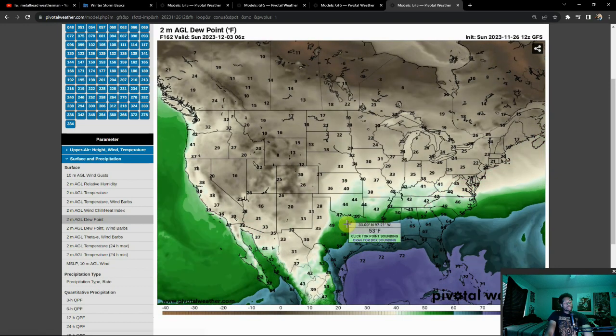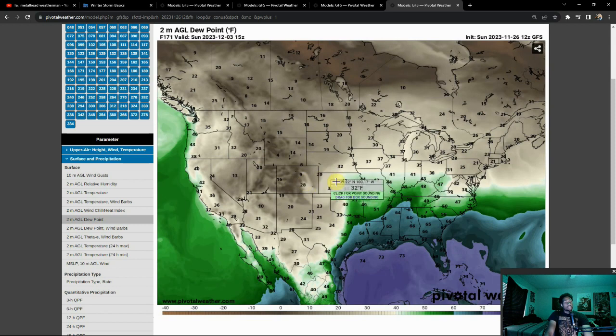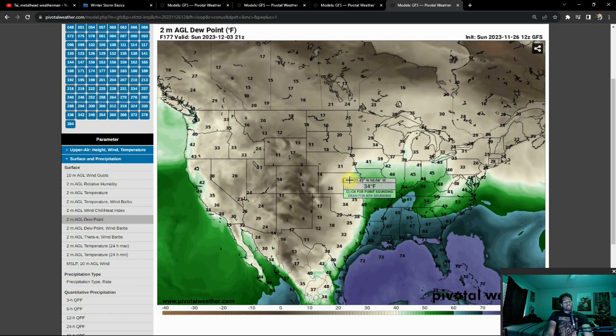Watch this. So here's that. You can actually see the area of spin right here. You see those dew points being pretty dry, about 20 to 30 degrees, but out ahead of it, you can see that dew points are towards the 40s and the 50s. Once you get into the 30s and the 20s, it's usually where you would get a little bit more of the drier snow. Drier snow accumulates more so than wet snow, of course. But right where that low is starting to spin, you get a nice little influx of moisture right there, which will help increase the snowfall rates, especially off to the north here.